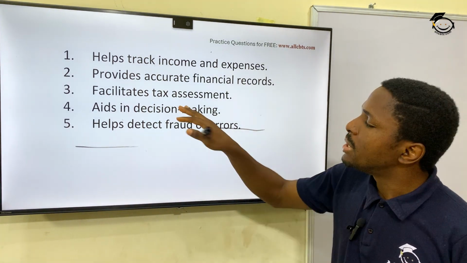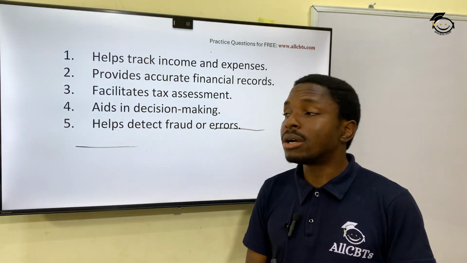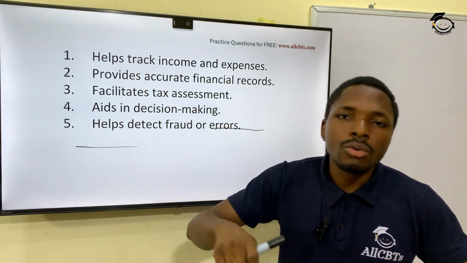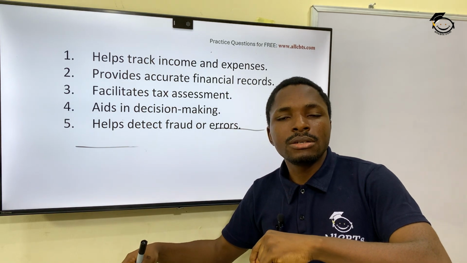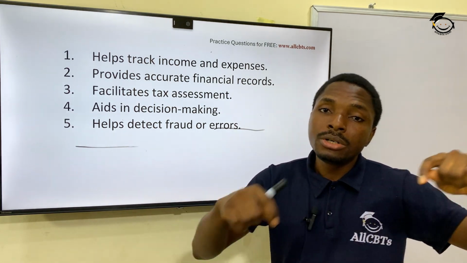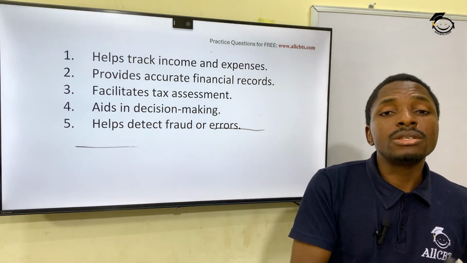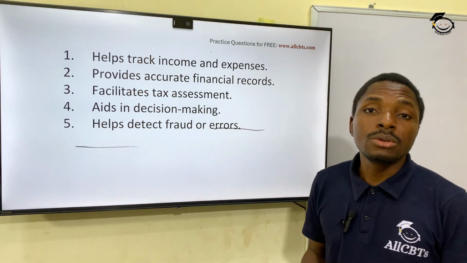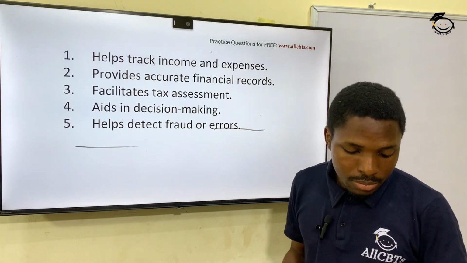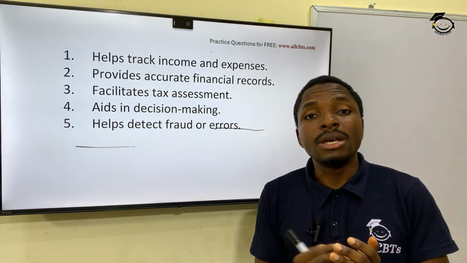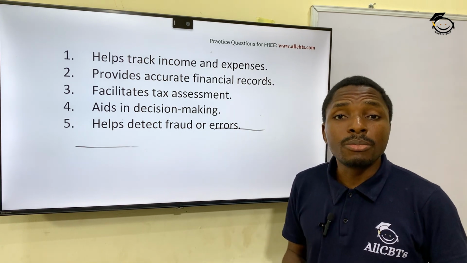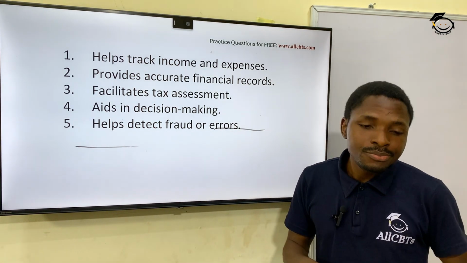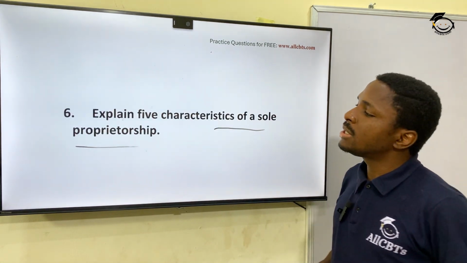Then it helps you with decision making because you have everything on record, and then it helps to detect fraud. You can know, oh, a staff is ripping off the company, or we are making too much loss in this or that area, and you are able to fix that. So that's the advantage of bookkeeping. There is no organization that makes progress that does not keep proper records on book, not in your head, in the book. Good.